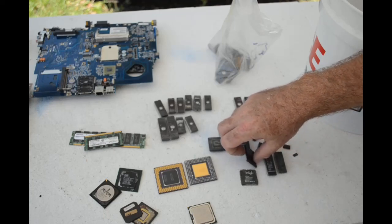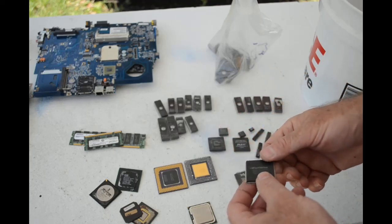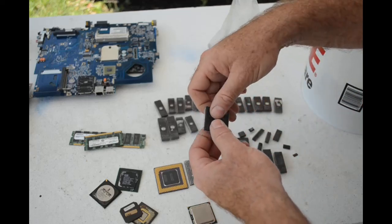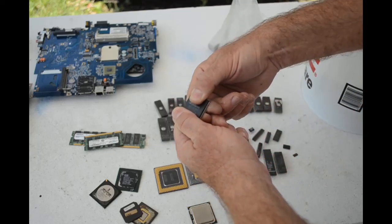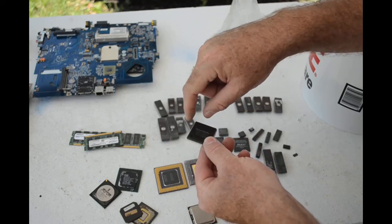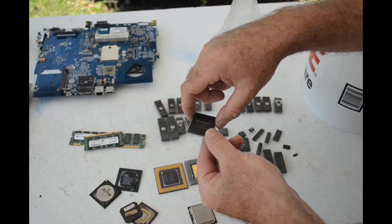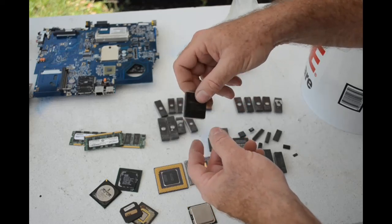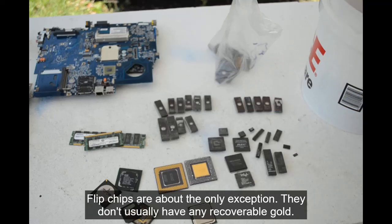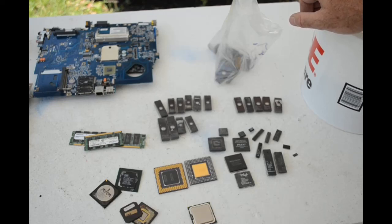If you're in doubt, take a chip like this. If you want to know if there's gold in it, usually there is. There's almost always gold in a chip like this. But if you just take a couple pairs of pliers and snap it in half and then look at it with a microscope or a high power loupe, you should be able to see some gold bond wire sticking out in there. And you almost always will. It's rare to run across chips that don't have any gold in them. They're out there, but it's pretty rare.